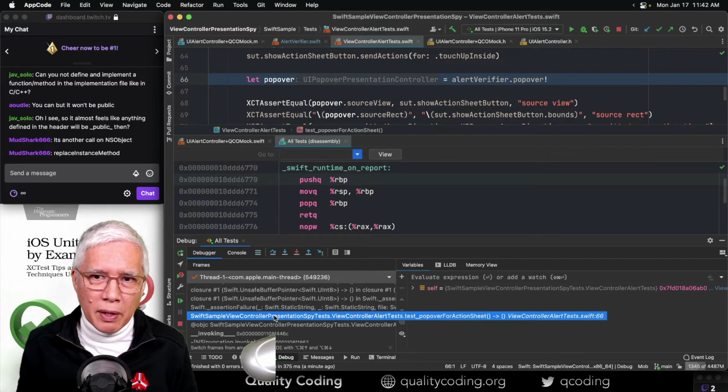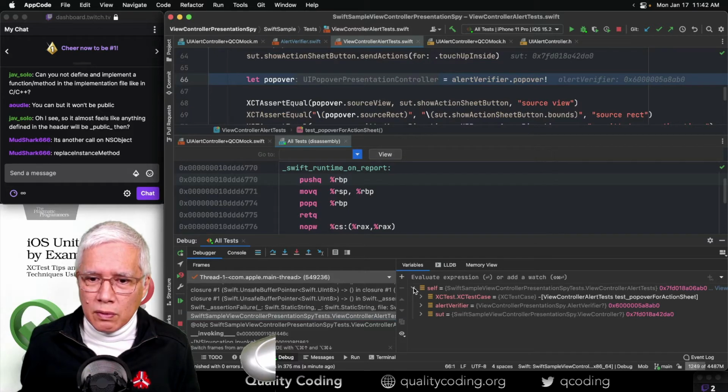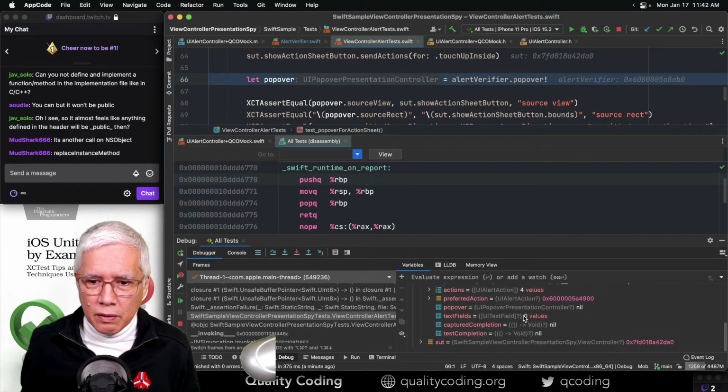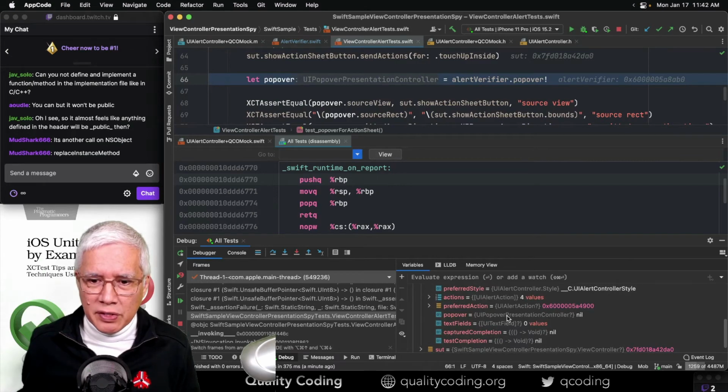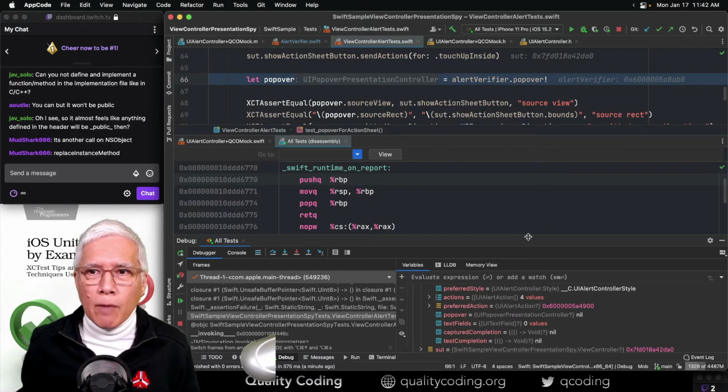Trying to get the popover. And there's popover and it's nil.